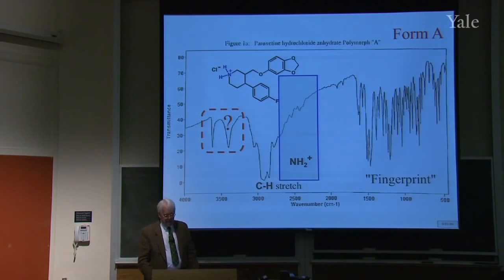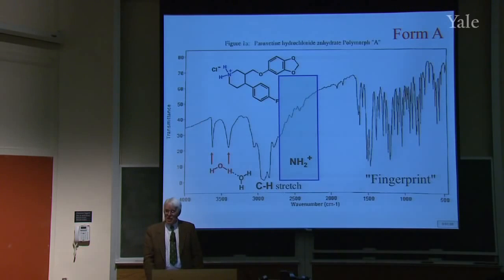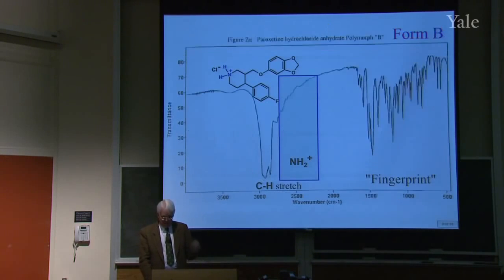And what those turn out to be due to is water, right? And notice that when water is hydrogen bonded like this, you have OHs at the end of the chain that have a very high frequency, and OHs involved in hydrogen bonding, which are lower frequency because they don't just go one way. It's not so bad to move toward the other oxygen. So we see two peaks here, which is interesting because this molecule is called an anhydrate, but in fact, it has water in it. That was sort of a weird thing about it.